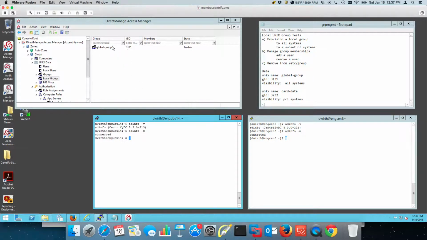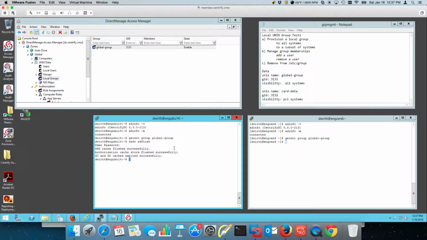So let's go ahead and test this. So what have I done here? I made a change in Active Directory inside the Centrify zone. We don't want to wait the cache flush interval, so I'm going to have to use the adflush command. But first, let's do a getent group global. Notice that it is non-existing. I would have to get really lucky for the cache flush interval to happen at that point. So let's do an adflush. It can only be run by root, so I have to elevate.